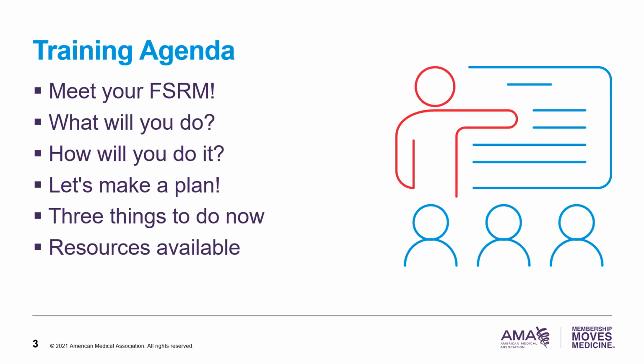After that, we're going to make a plan and talk about how you can use myself and Meredith in this plan. And then we're going to give you 3 things to end with that you can do now or at the beginning of the semester. So let's take a look now at the next slide.